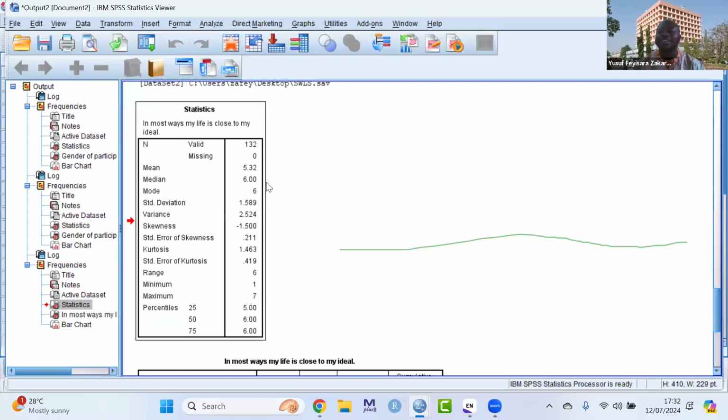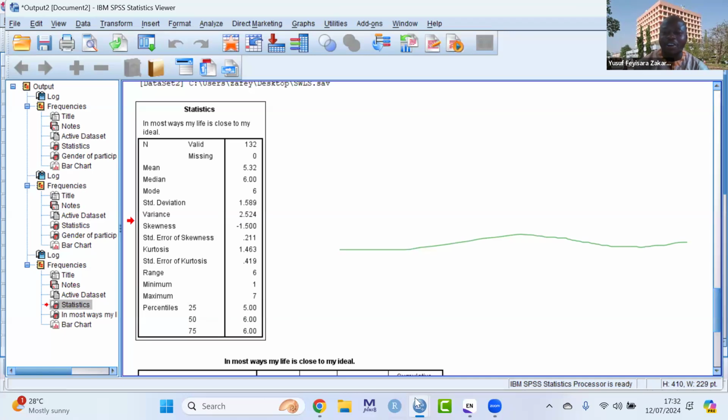And then the median. Remember I taught you the median. You arrange the data set from the smallest to the highest, and then you start to count. Cancel one at the beginning, one at the end, beginning, end, beginning, end, until you get to the last number, the last man standing. If the number of observations is odd, you get one last man standing. But if the number of observations is even, you get two last men standing. Those two, you add together and divide by 2. That will give you the median.